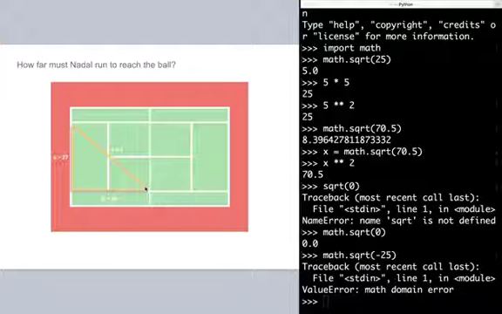In tennis, we know a couple values. The baseline between these two lines is 27, and the sideline between the baseline and the net is 39. With those numbers and a math equation, we can figure out the distance that he has to run from the back corner to the net to return that shot. The equation we're going to use is the Pythagorean theorem, which is a squared plus b squared equals c squared. Reworking that a little bit, we get the square root of a squared plus b squared equals c. This is the equation that we're going to be working with in our Python code, as we know how to do the square root of this value.